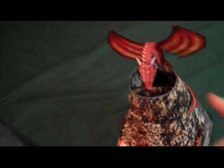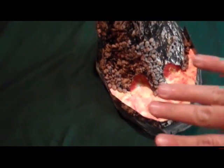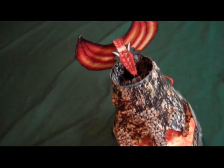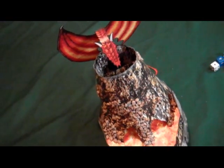I had some problems with the head. Like I showed you earlier, I busted a head, and I've had some problems with the model not being flush. But I've worked on that, and I've had issues with one of my ramps not being smooth and dice getting hung. I've solved that issue. So those are a few of the issues I've run into. But overall, great model. I can't say that I plan on building 5 or 6 more of these. But I built it, and I love it, and I'm going to keep it and use it for my games.